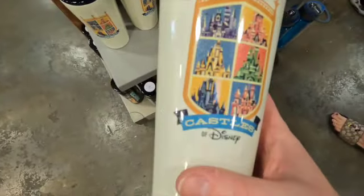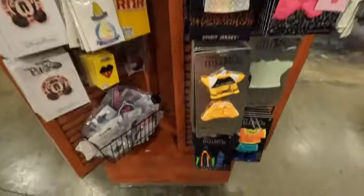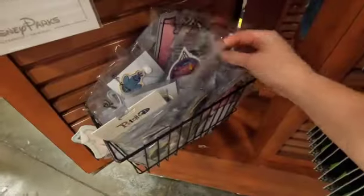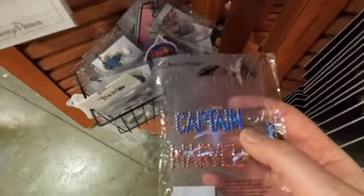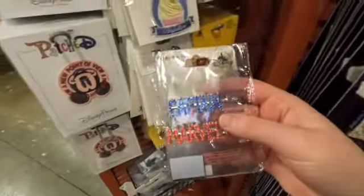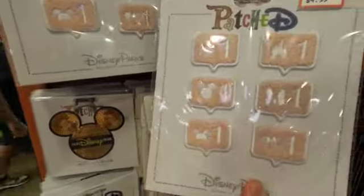Okay, I also really like this one, but it's even more expensive, so we're not doing that. They do have a little bit more stuff here, but not really much. I'm not a fan. These patches are still so expensive. Oh, that's cute though. I could wear the captain one for when I did captain. Oh, this is $2. That's really cute. I'm going to get this. I also really like these patches. They're such an influencer thing. Would I actually use these though? Oh my goodness, I don't know. $5 is not bad.